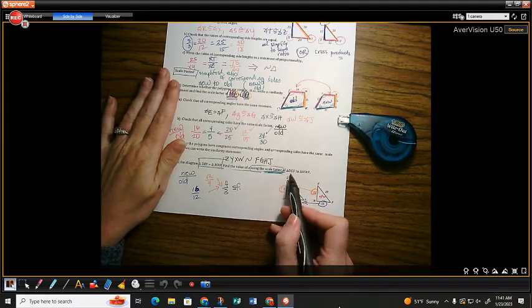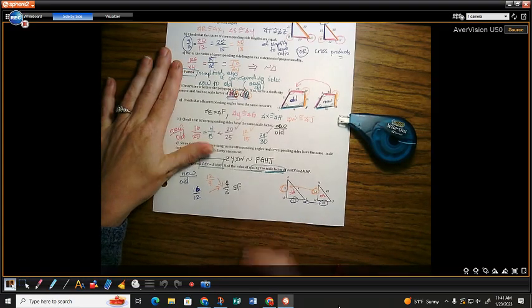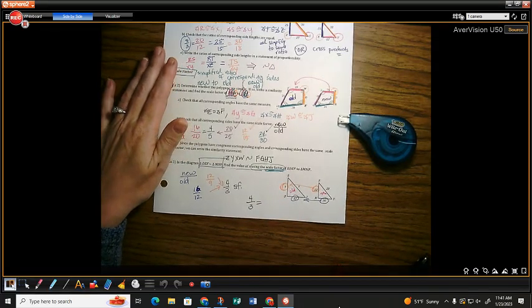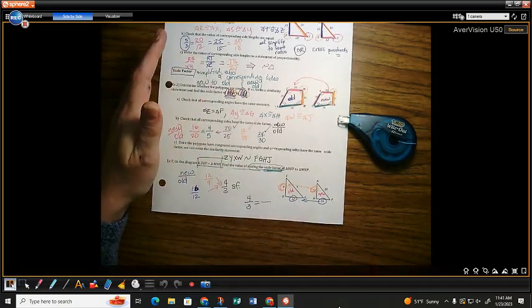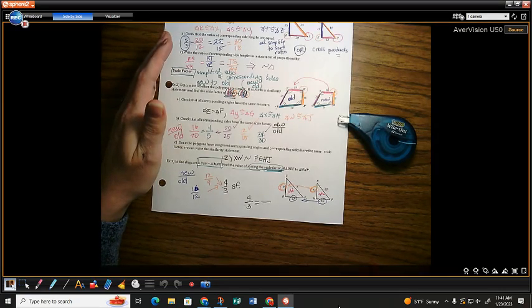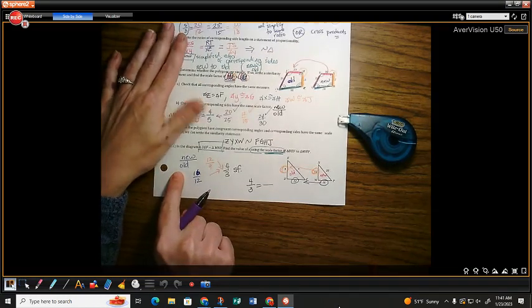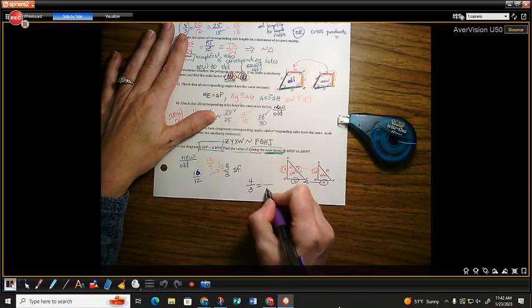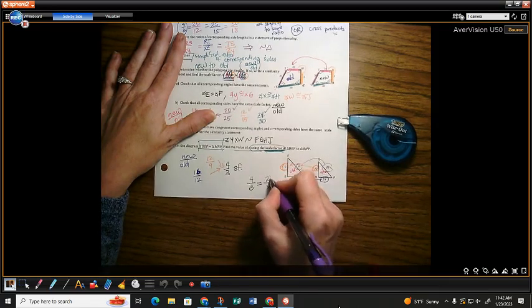Now that I have the scale factor, it says use the scale factor to find x. So how am I going to use my 4/3 to find x? Well, you compare it with 20 over x. Well, but okay, so I need to set it up. Where should the x go? On top or on bottom? How do you know? Because it's old. It's an old piece, and remember this is new over old. So x is part of the old guy, and its corresponding part is the 20.